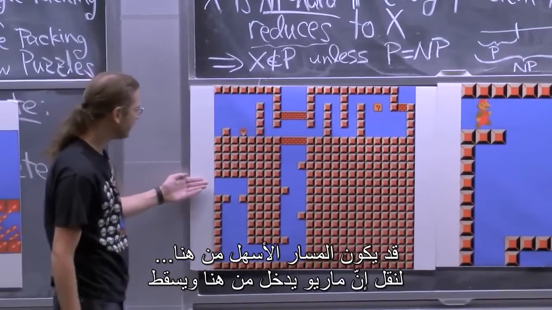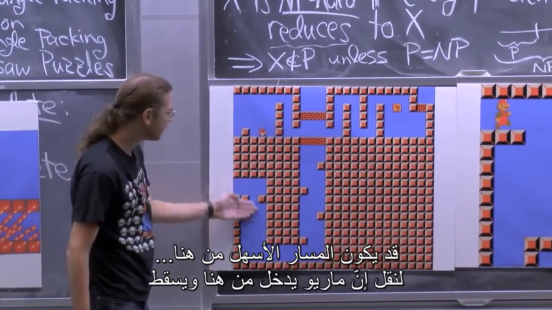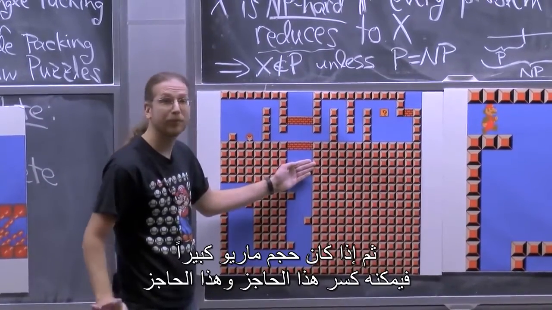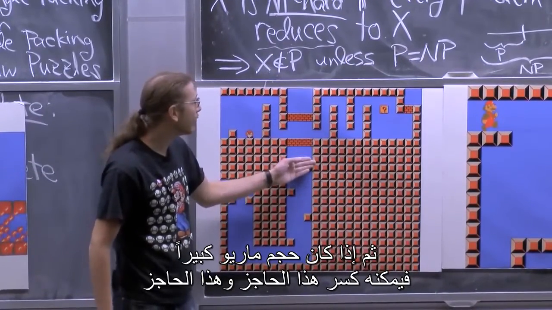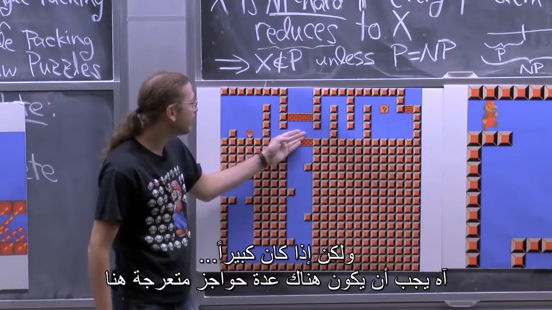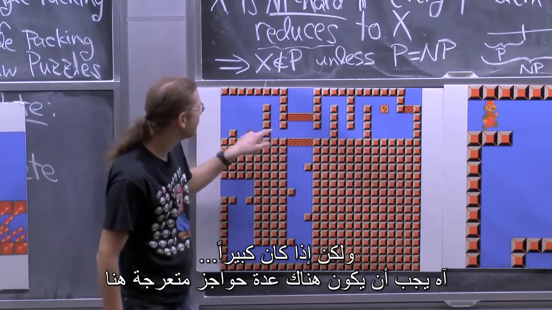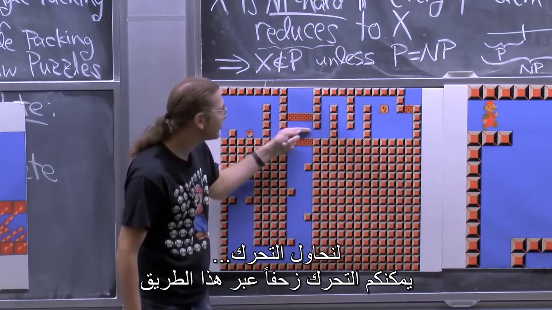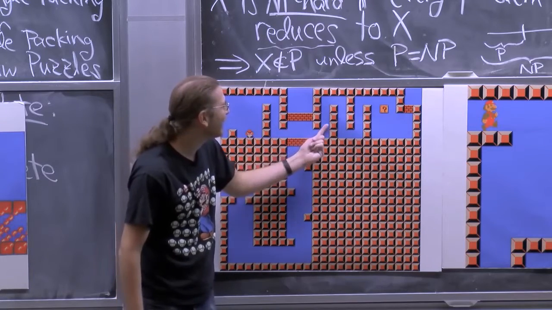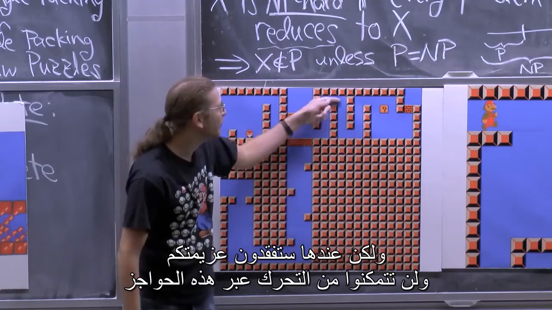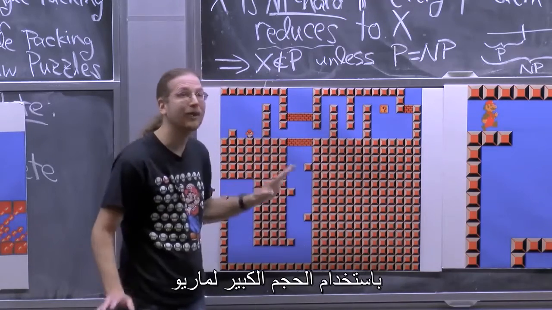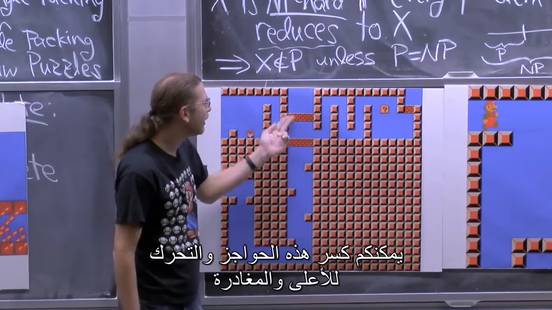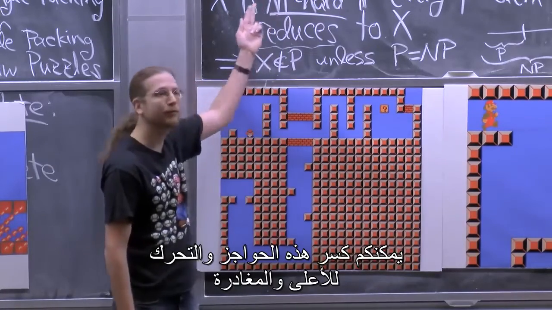Maybe the simplest one is from here. So let's say Mario comes in here, falls, so can't backtrack, can jump up here. And then if Mario's big, he can break this block. But if he's big, there should be a couple more zigzags here. Let's try to run. You can crouch slide through here, but then you'll sort of lose your momentum and you won't be able to go through all these traversals as big Mario. Okay, so you can break these blocks and then get up to the top and leave.